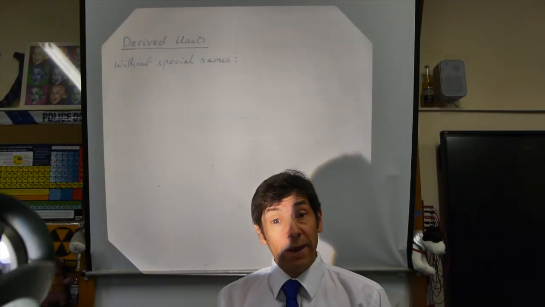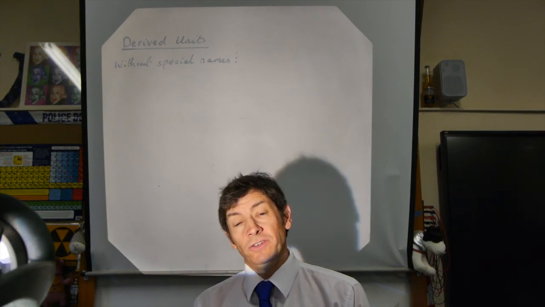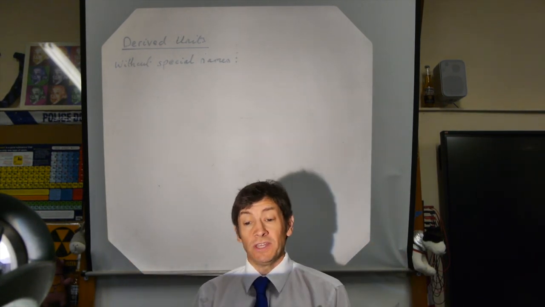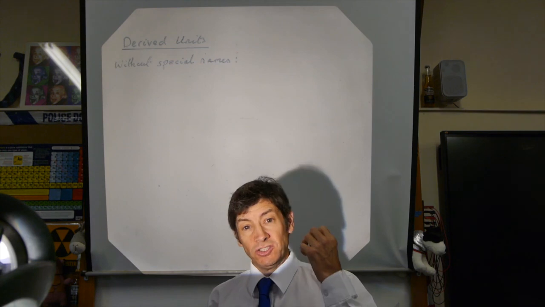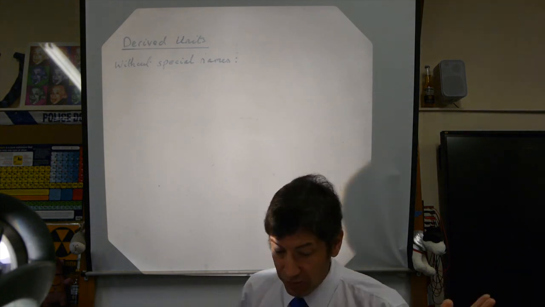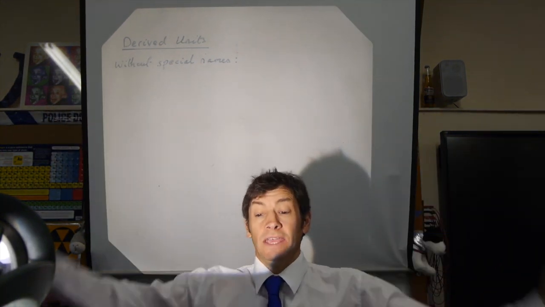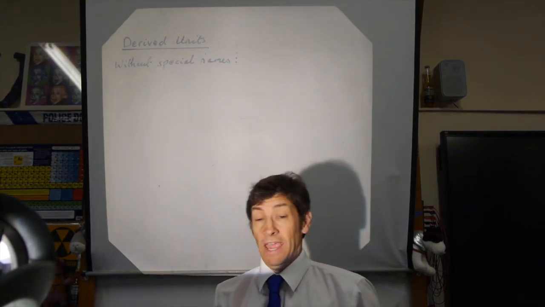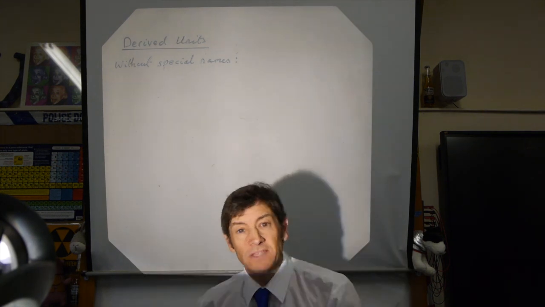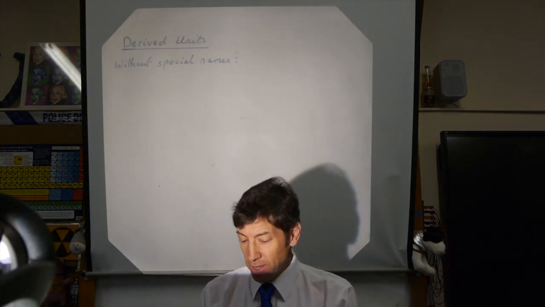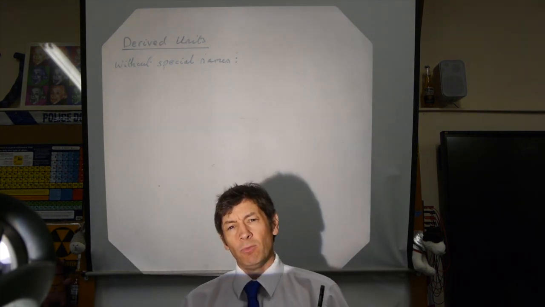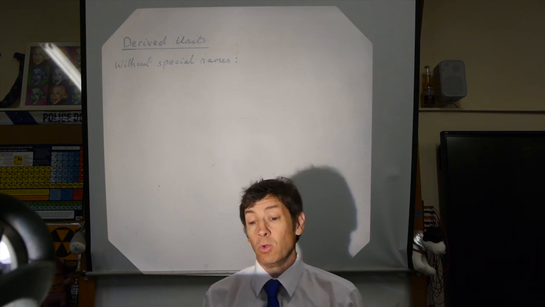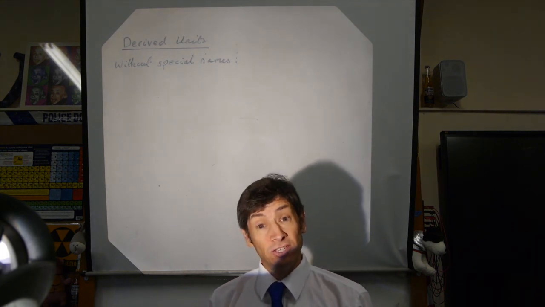So we've got our base quantities and our base units. Now let's put some of those units together and do some derived units. Okay, so I've already hinted at area is a derived unit without any kind of special name. It's just area measured in meters by meters, so meters squared. But I'd like to look at a couple more examples that mix together base units.